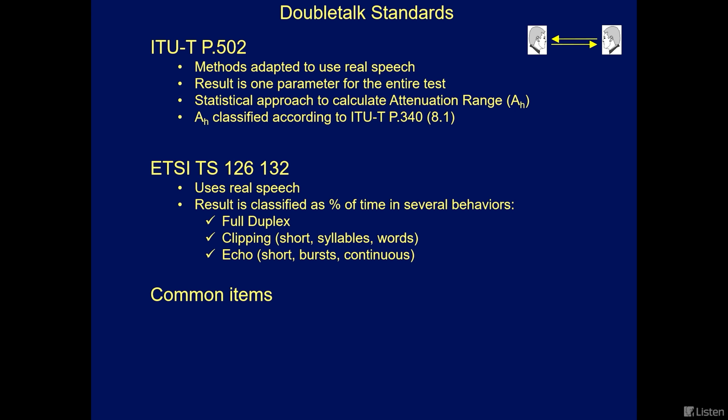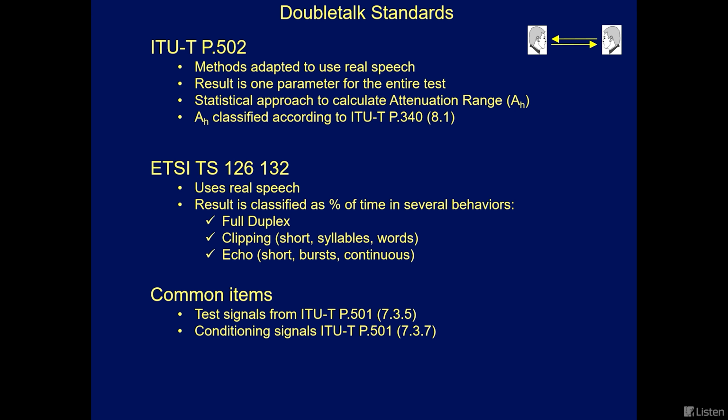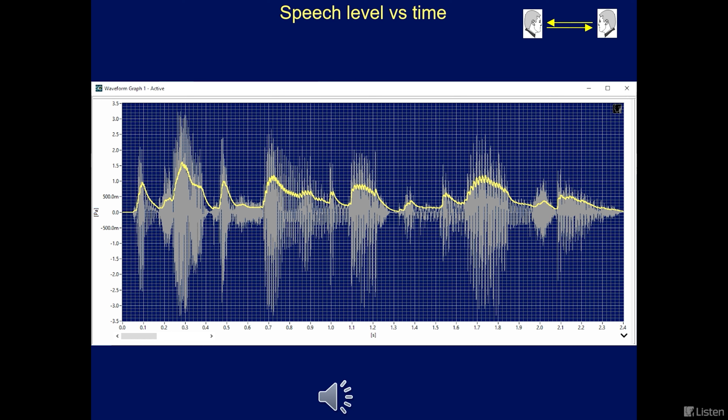Fortunately, there are some items in common with these two standards. First of all, they use the same test signal from P.501. They also use the same conditioning signals from P.501. And they use level versus time differences, which I'll explain in the next slide. The result of these common items is that one measurement can be used to implement both standards. Now, speech levels versus time, what does that look like?